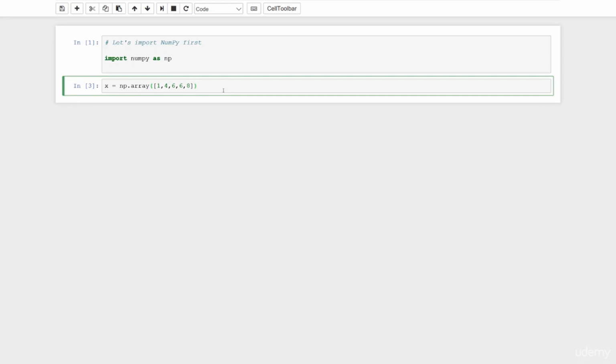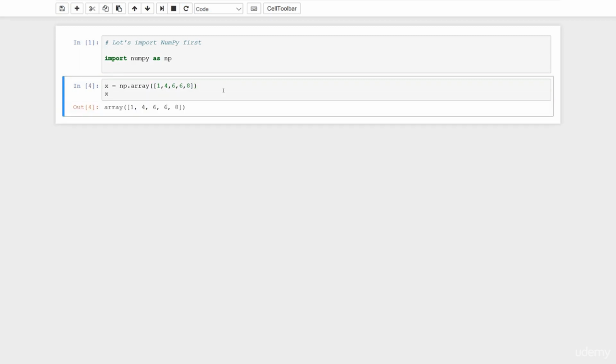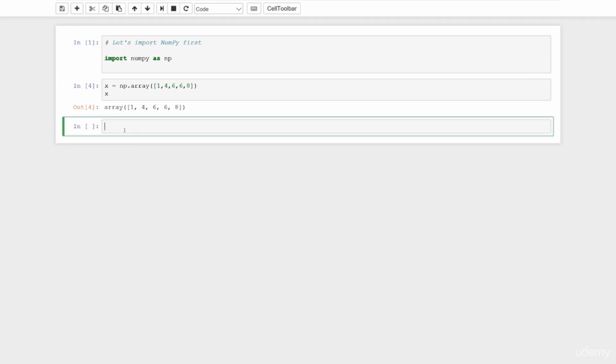So we just executed our cell, but we haven't returned it. Remember, let's hit Enter, x. Now let's take a look at the array. And there is our array, right? Let's inspect our array. Let's do some things to the array. Let's add a cell.